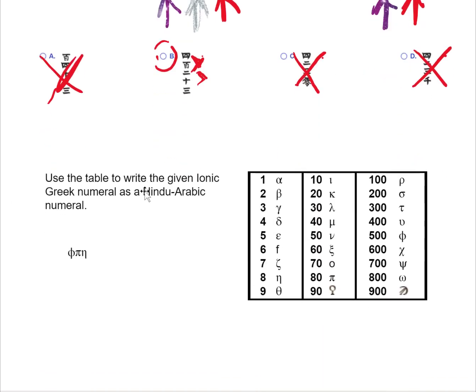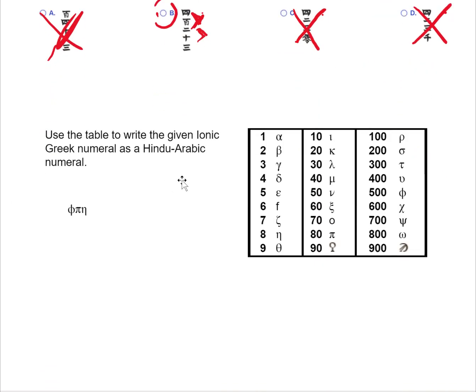And then the third set of number systems that we studied in this section is the Ionic Greek. And this one has a lot of symbols, if you remember, and the table of symbols is shown here. And we just add up the value of the symbols. And we notice here the first symbol is worth 500. And the next symbol, which is the pi, is worth, where do I see that, 80. And then we have this one here. So what do we have? We have 500, 488. Oops.